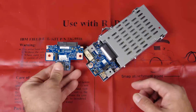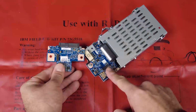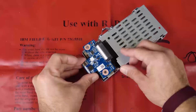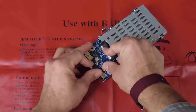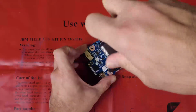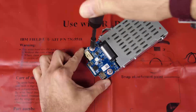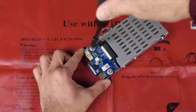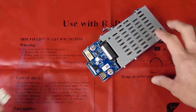Put the upper backplane down on the rear drive cage. Fasten the 2 screws to secure the upper backplane. Connect the cables to the backplane.